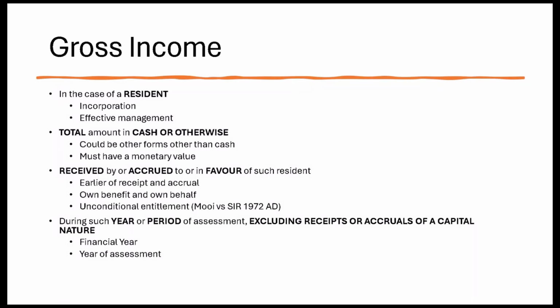The person who has unconditional entitlement to this would include it in their gross income. Therefore, I don't go and put it in my gross income, then Mpo puts it in their gross income. Then there's two people that are sitting with gross income of 100,000 Rand related to the same amount.